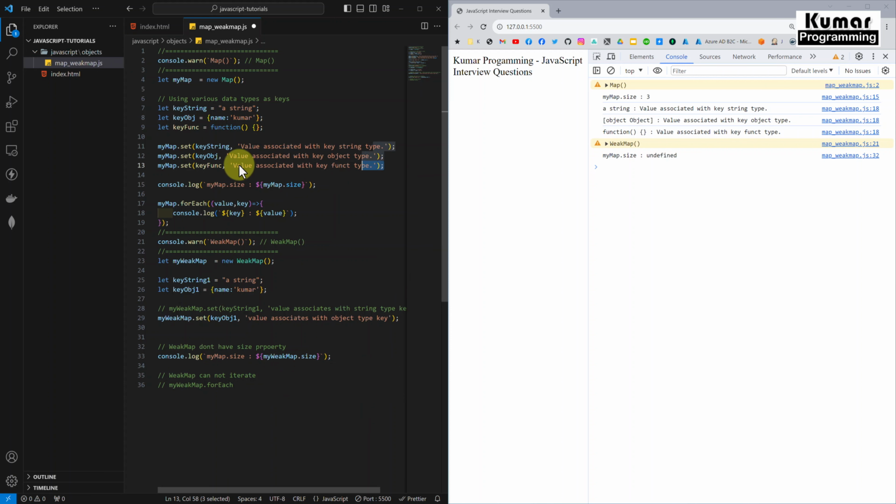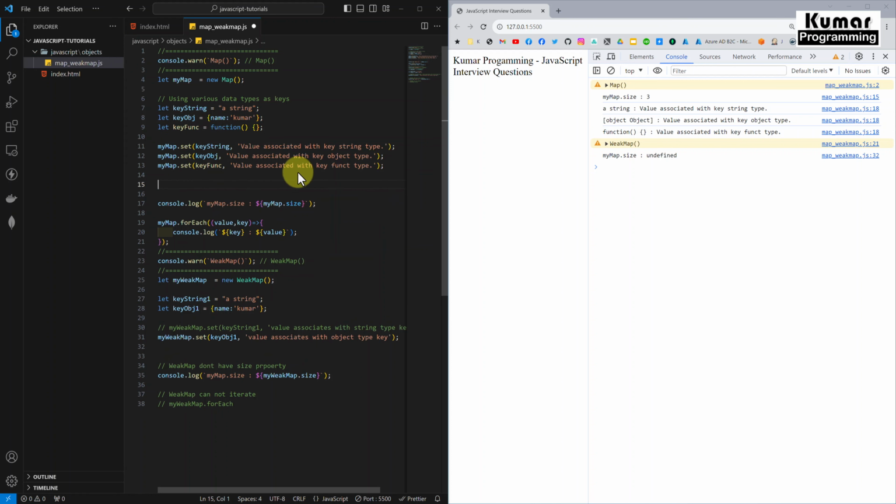If we would like to get the value from any specific key and check if that key is present inside the collection or not, what we have to do here is use the get method, myMap.get, by using the key value. Okay, if you pass the key inside the get method, you will get the value.